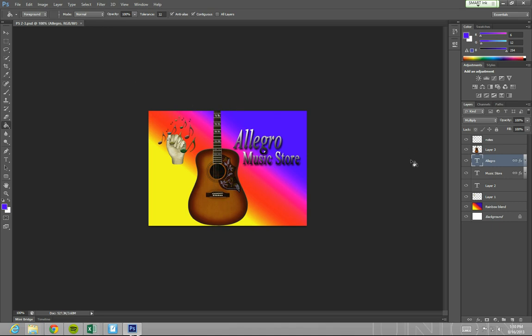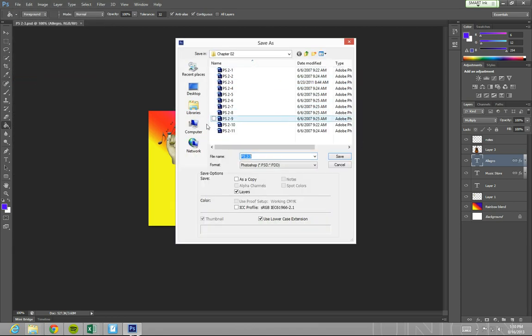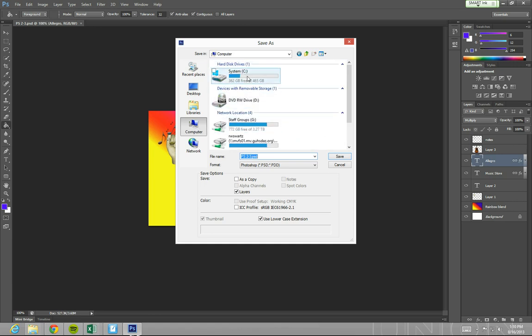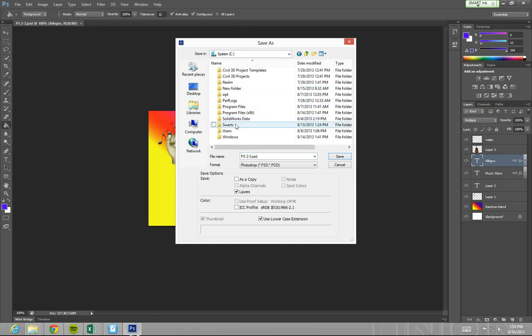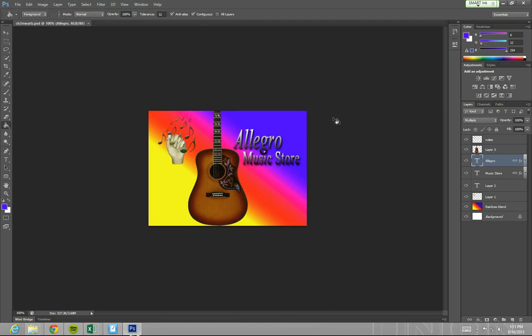After you have it open, a couple things you need to do real quick is, first thing off is Save As. File, Save As. Make sure you click on Computer, C Drive, find your name, Photoshop, make sure you have a chapter 2 in here, CH2, and make sure you change it to CH2 R Swartz, first initial, last name, and do a save, say OK.